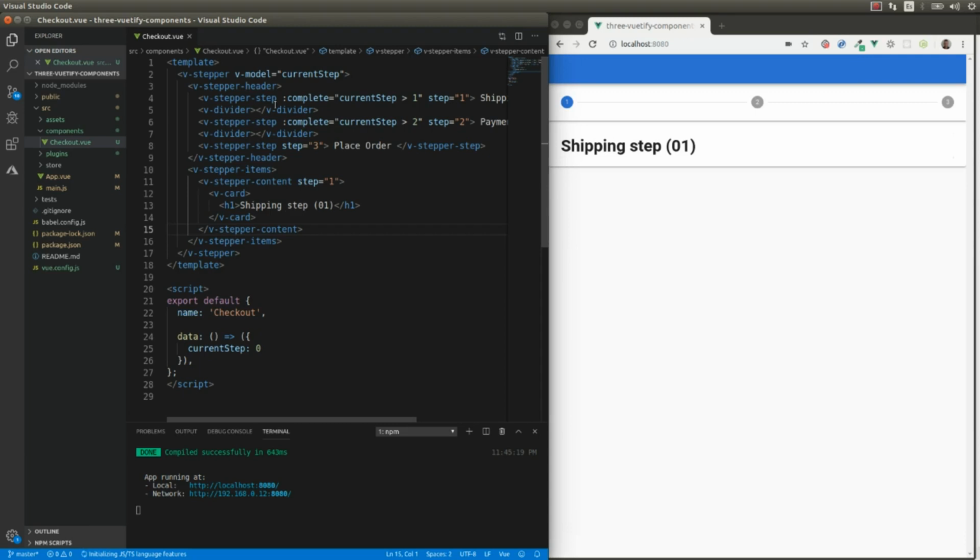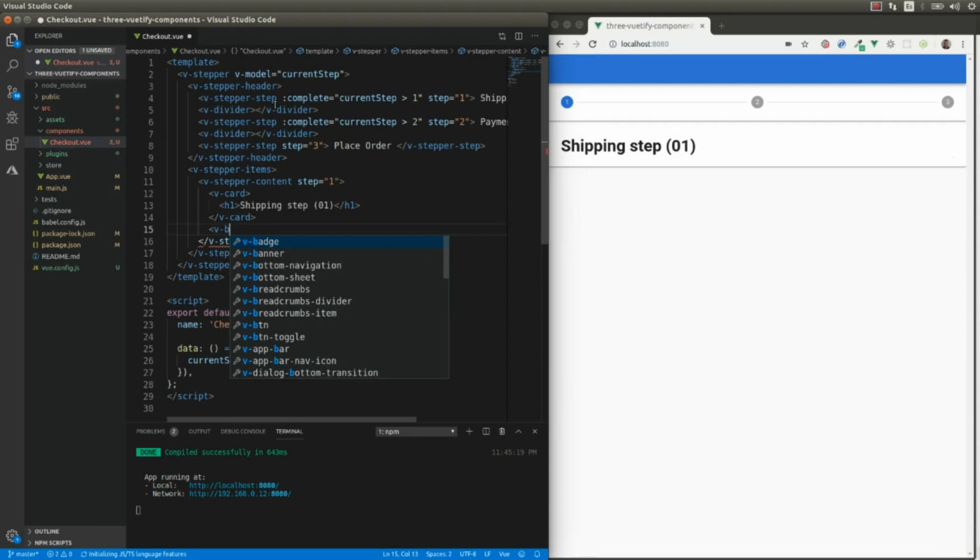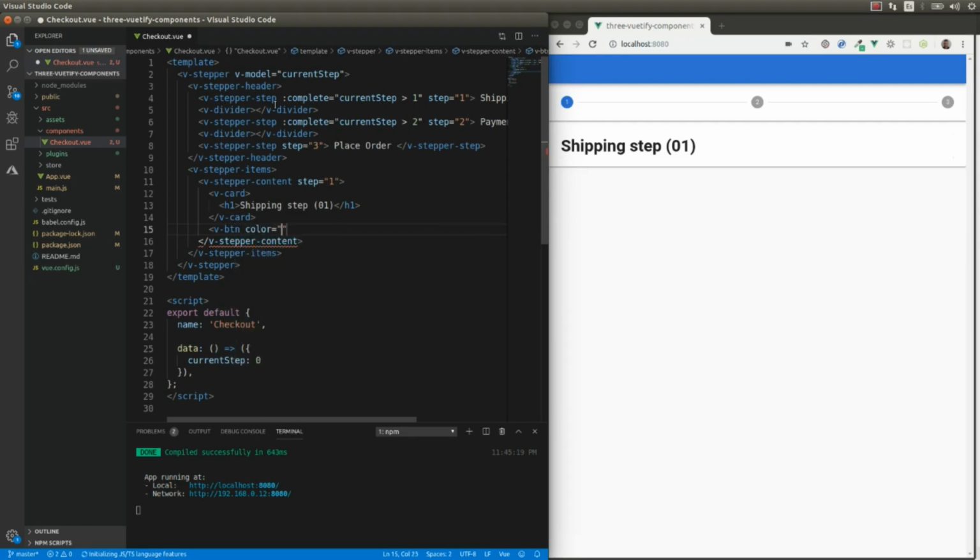But first I need to add a button to move across the different steps. So I'm going to add it here. B button, color primary, let's say. And I need to add the click event where I'm going to change the model. I'm going to move on to the next step.